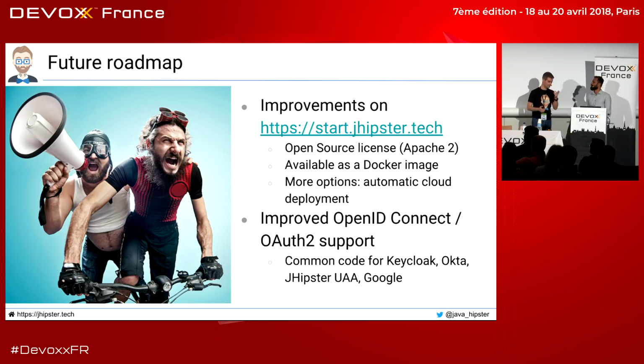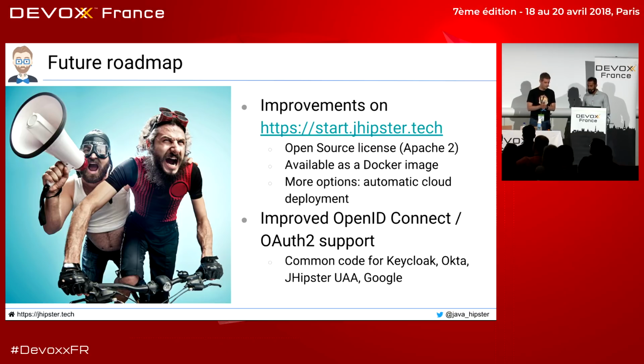In the future roadmap, JHipster 5 should be out of beta. That's the first step in the roadmap. We have some improvements we want to do on JHipster Online, and what we would like to do very soon is open source it. I should have open sourced it from the beginning. It's just me who coded that quickly, and I need to clean up a little bit of my code and also migrate completely to MySQL, because today we depend on some Google-specific APIs, and if we want to make it available as a Docker image so you could run it anywhere, we shouldn't rely on specific APIs. So this should be open sourced quickly because it's quite easy.